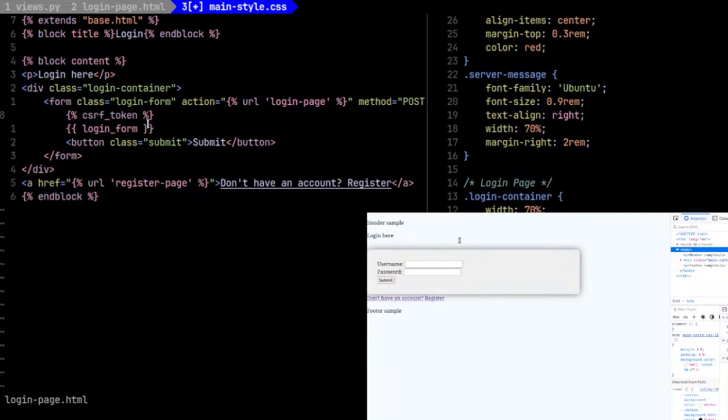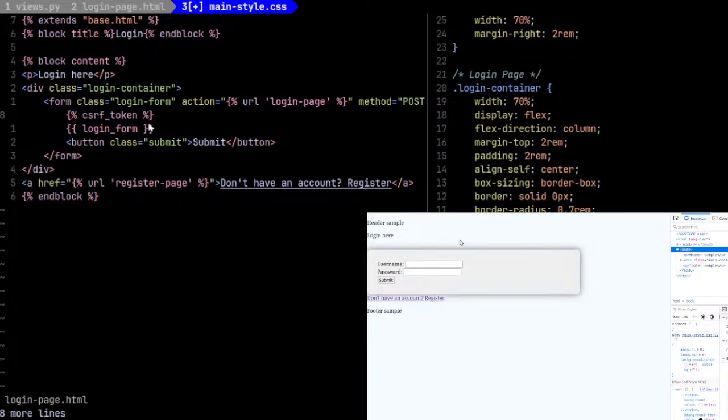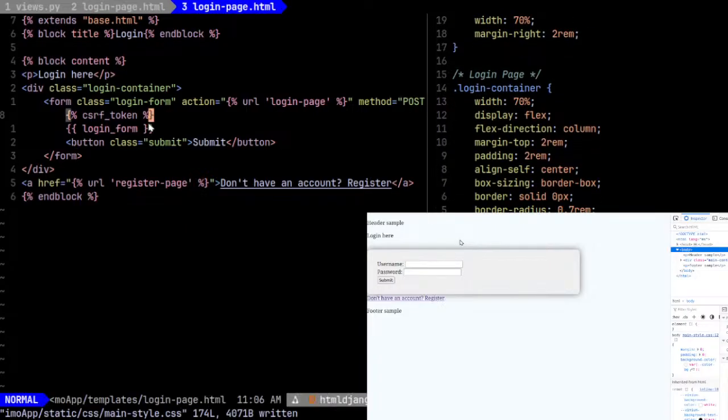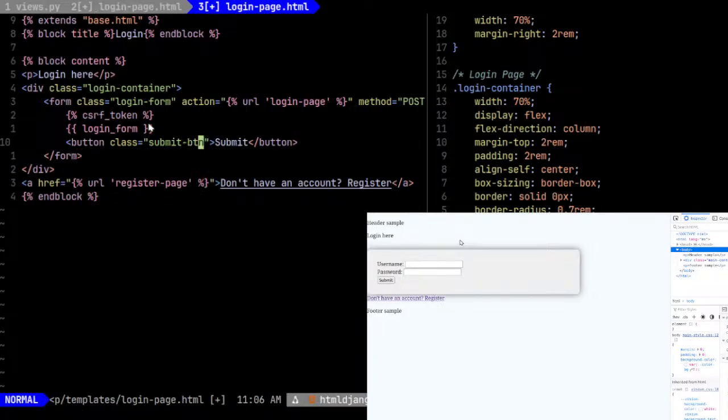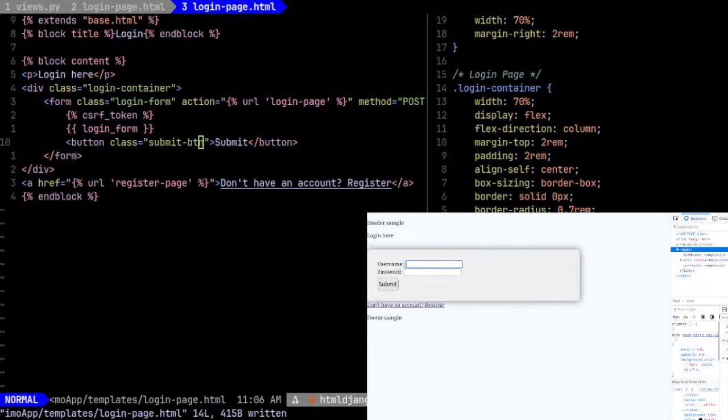I copied it directly, and let's try to refresh. Oh, I think this is wrong. Change that into submit-btn. Refresh. Yes.